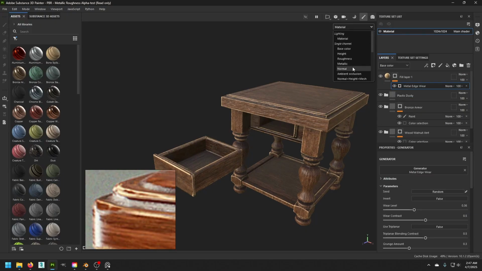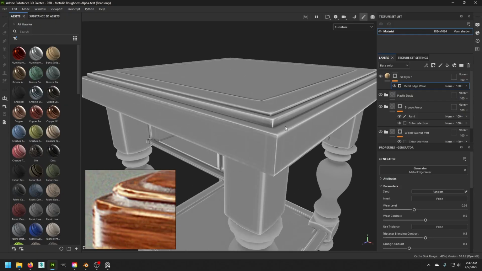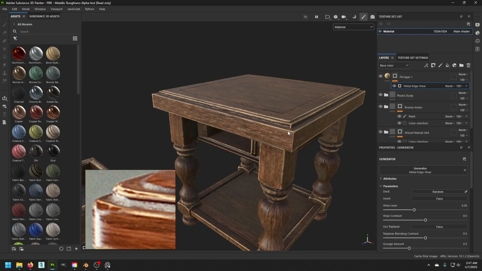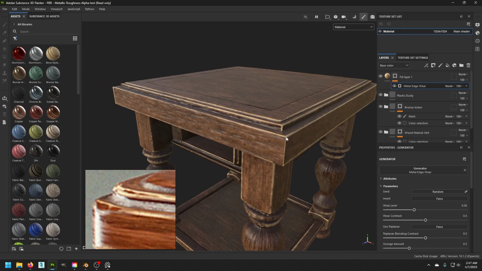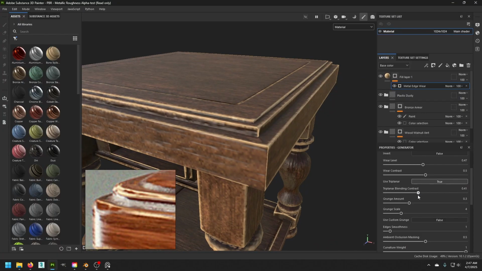This is based off of the curvature map that we baked out. The curvature goes in and looks at the height of the high poly, and we'll use that as reference for the metal edge wear. Now, this is used for metal, but we can use this for whatever we need. It basically adds the variation into the edge. So with that, we can adjust a little bit to get the results that we're looking for.